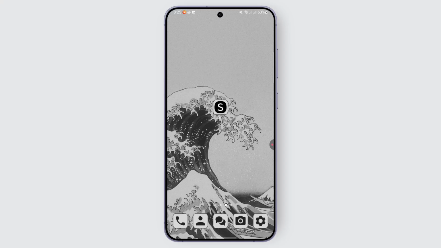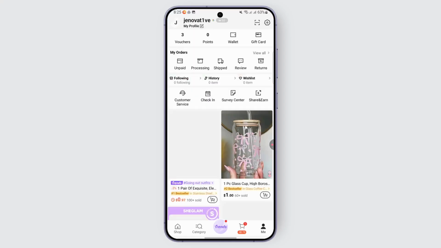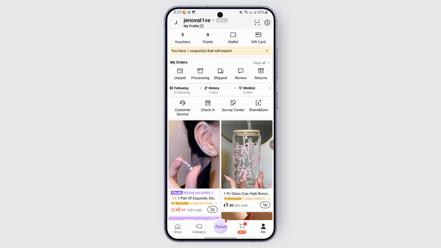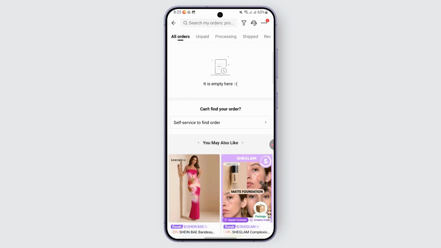account, either through the application or through the website, and once you are there, you can navigate to the My Order section. For that, you can look out for the Me tab in the bottom right corner, usually located. Tap on it. And when you tap on it, here you will be finding your profile. Including that, you will be also finding an option called My Orders. Tap on it. And when you tap on it, here you will be finding your orders right here.